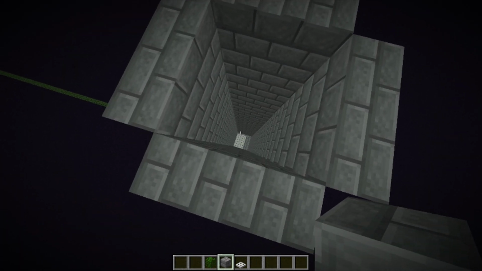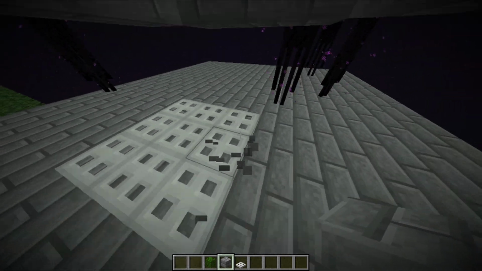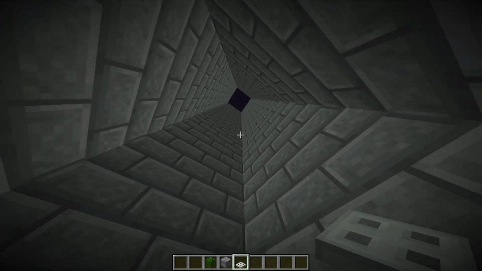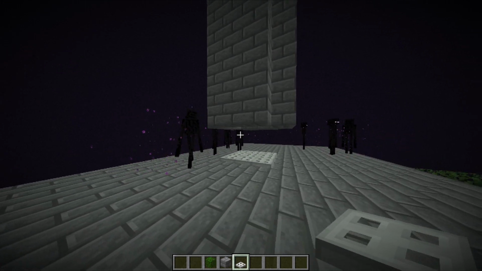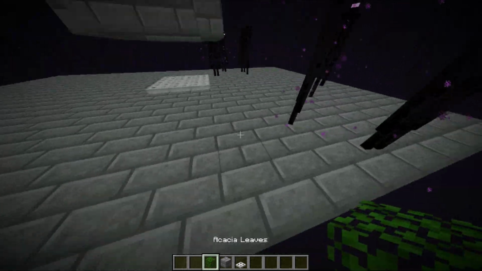Okay, so here we're done with this. It's about 17 plus the 3 blocks high. I actually built this a little bit off. You're going to want to build it just underneath. Now you're going to want to build a platform above here. You are going to want to build just water around here so endermen don't spawn on here. Or you can always just make these leaves, which I'm going to do right now.